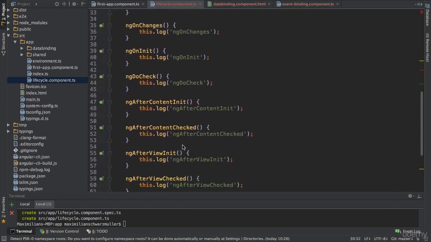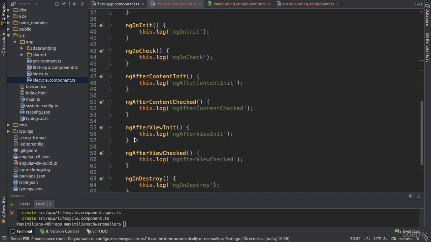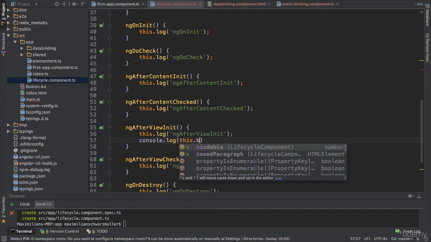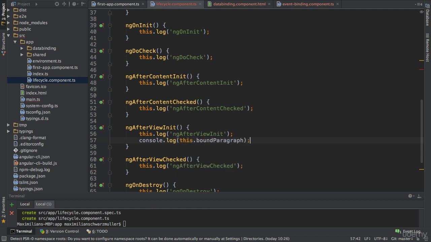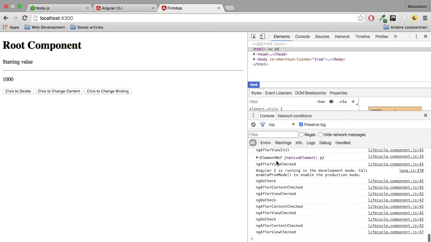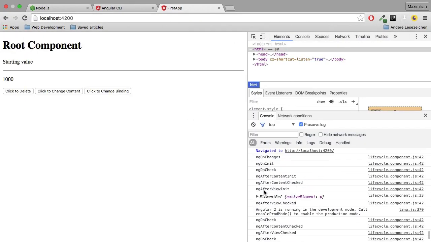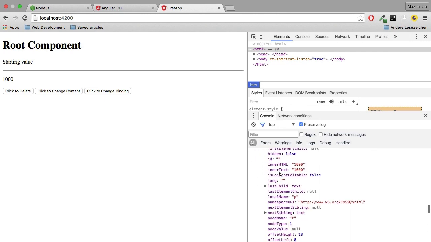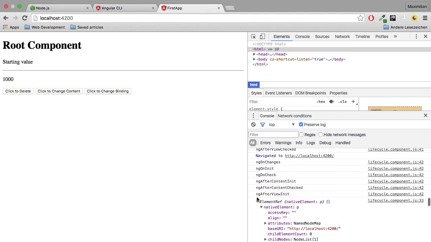Now I can use this, and the best place is ngAfterViewInit. Let me log this boundParagraph, because we should be able to log it as it should be initialized. If this reloads, you see that afterViewInit is executed, and I'm logging this boundParagraph element, which is of course a paragraph element with all the default HTML properties you know.